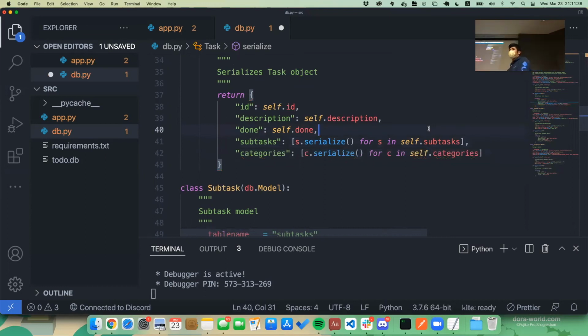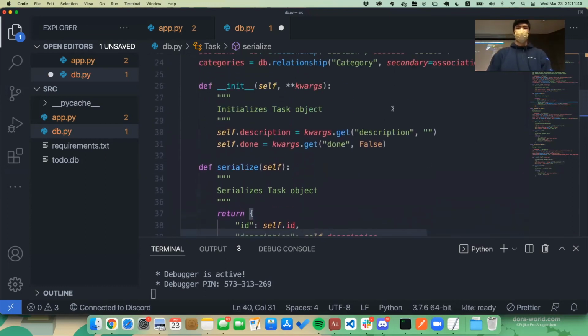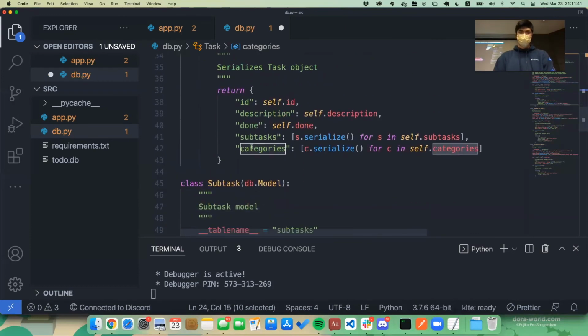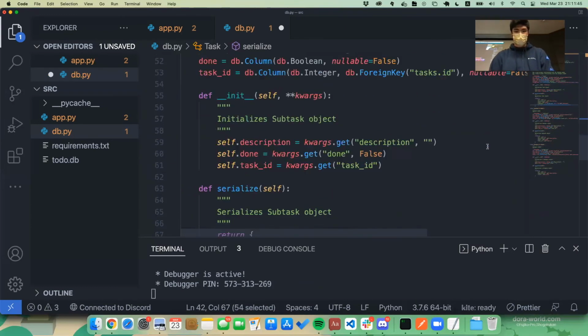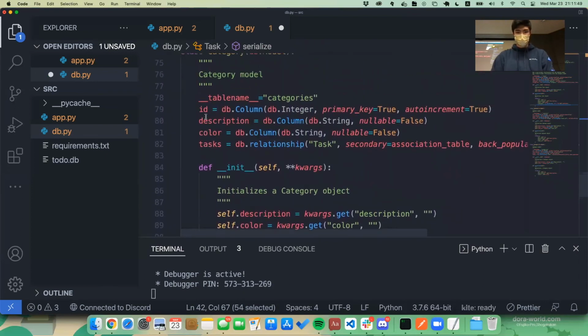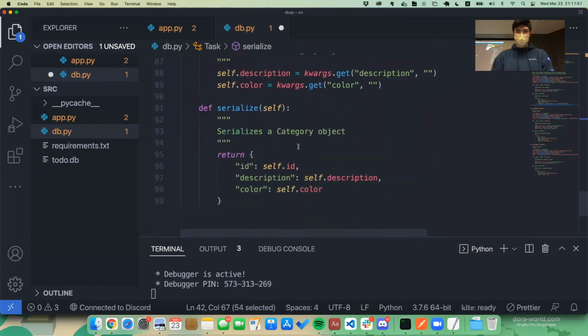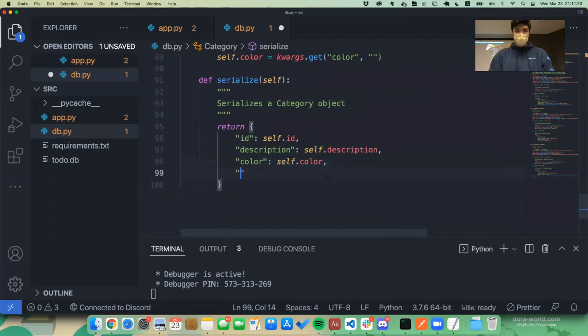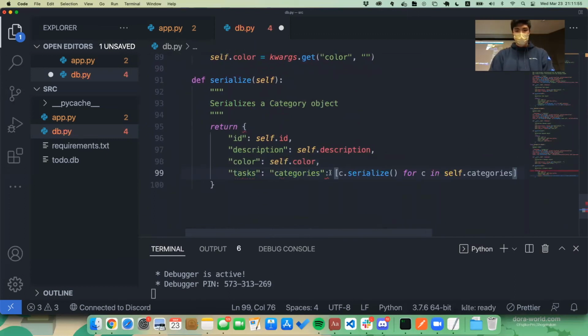So we serialize each category object that's in our list of categories. And we can do the same thing down here with tasks. We have tasks in our category model, so we can do tasks equals t.serialize for t in self.tasks.